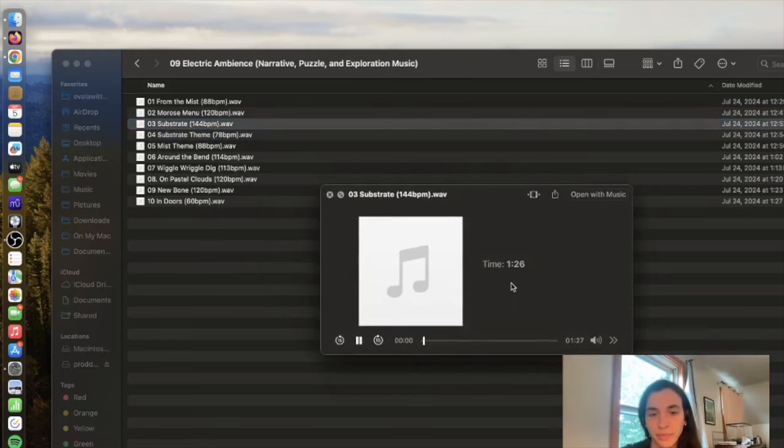Substrate. Which has a little more bounce to it. And a restatement of that main theme. Again, each of these longer packs is intended to provide music for an entire game, so while these are mostly ambient, you may not want your whole game to be ambient, so you get a couple fun ones like this.